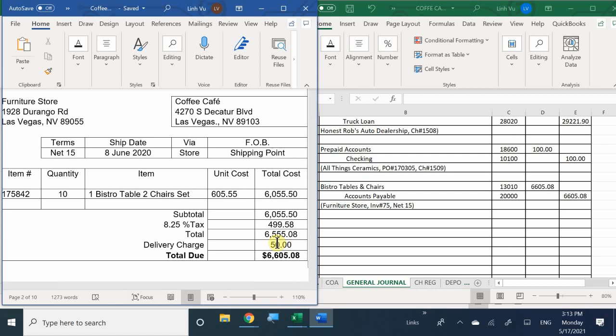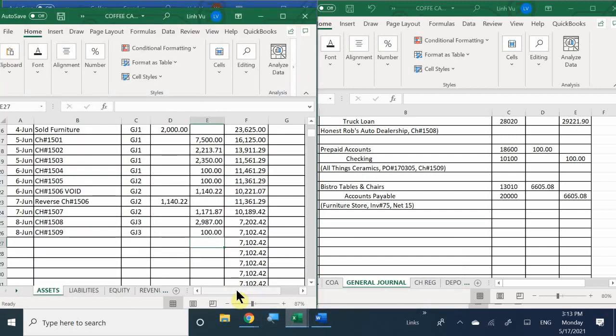So in this case, there's no need to separate any extra costs because you're not paying tax separately. So therefore, my total tables are going to cost me $6,605.08. Okay. So let's go to our ledger.